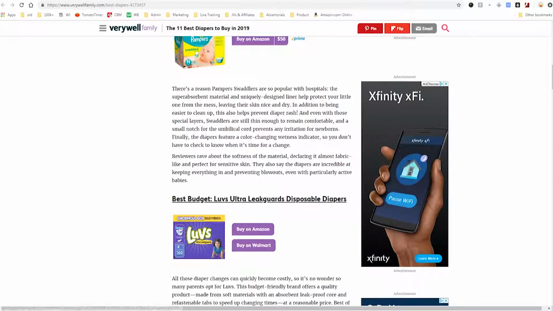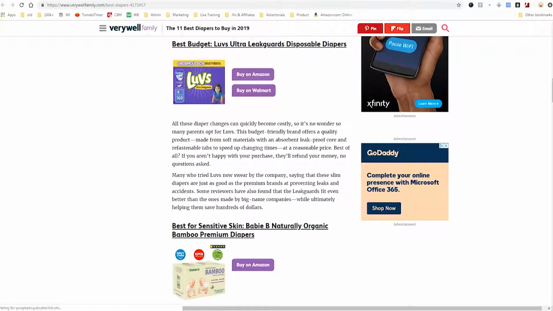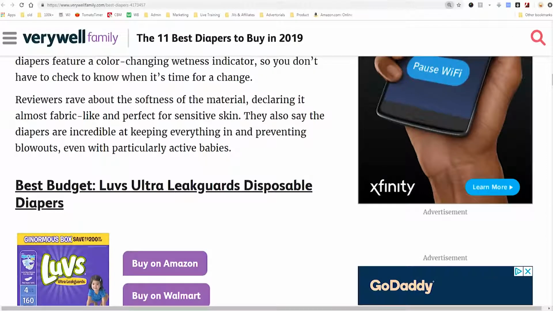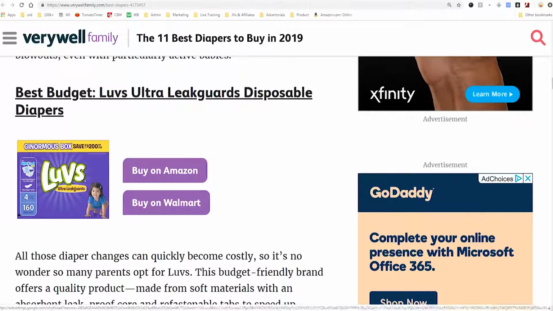Okay, here we have another Google display ad right here, Xfinity, and another ad right here from GoDaddy. You can always click these things. See this little icon which says ad choices. Let me try to zoom in here. Okay, right here, see this ad choices.